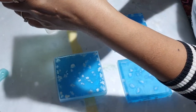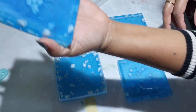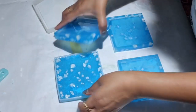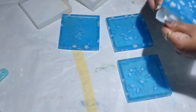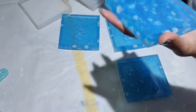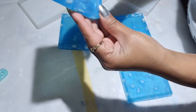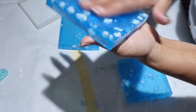This one has gone all in the middle, but never mind. I'm going to do some key rings as well. That's how it looks.